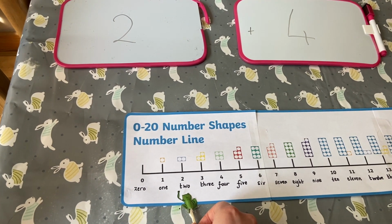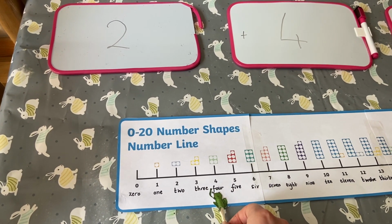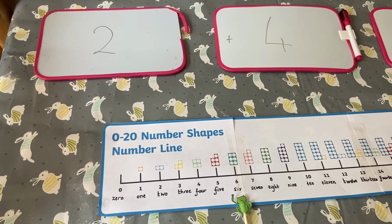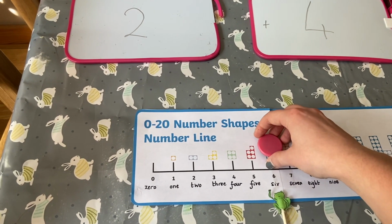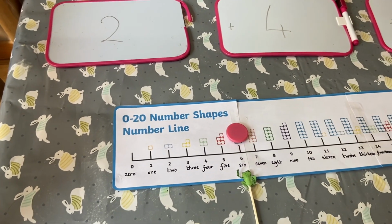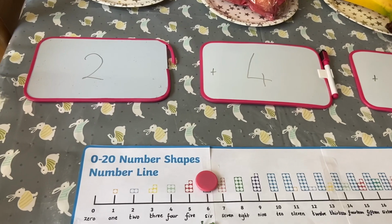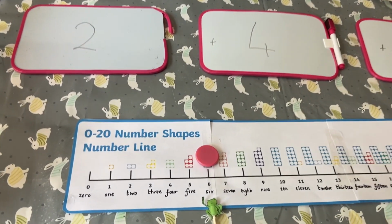Maybe you could count with me. 1, 2, 3, 4. Great, so the first part of our sum is done. We've landed on the number 6, but we still need to add on 3 bananas to find out how much fruit I bought all together.